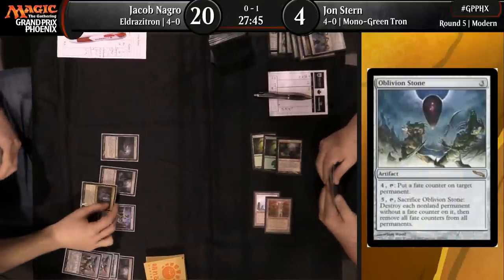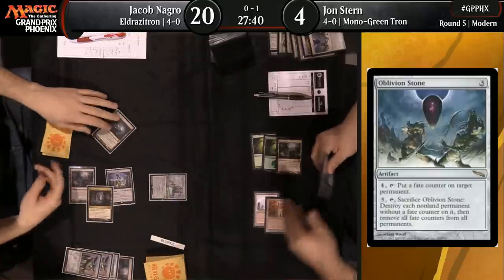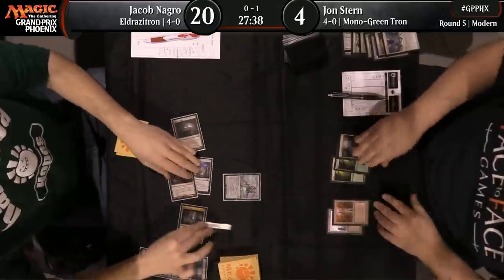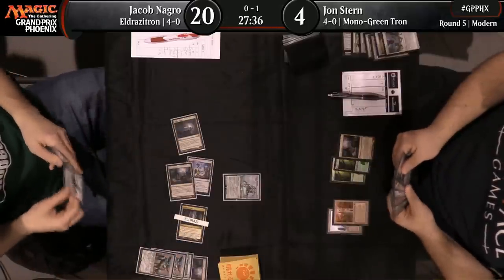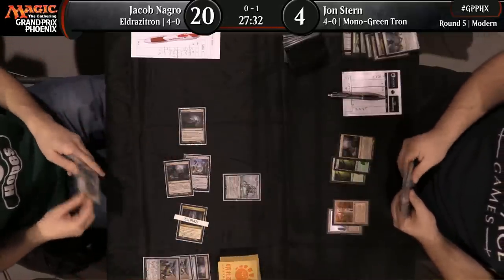Yeah, there we go. There's the land now. Yeah, the sad land. And the post-combat Reality Smasher. Never what you want to be doing, but here we are. And, you know, he knows it's lethal. He also knows about Thragtusk.